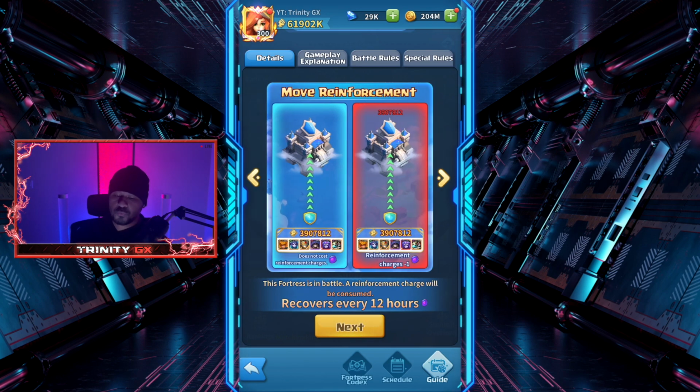We have move reinforcements, right? This fortress is in battle. A reinforcement charge will be consumed, recovers every 12 hours. This pretty much says, hey, if your fortress is under attack, you're able to click that button and bring up other team members from your union to help out.